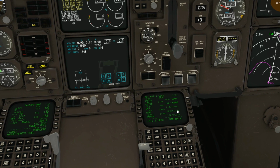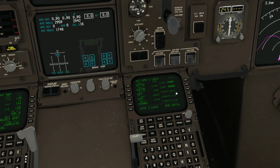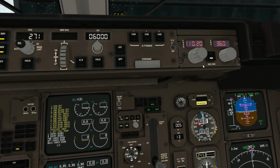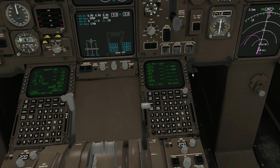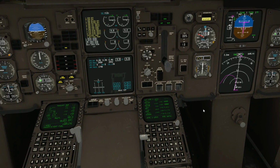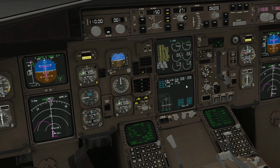Flight Factor developers could probably tell you why, but I couldn't. The only thing we've got to remember is that we need to be 6,000 maximum at Detling, and since I've set 6,000 in the MCP anyway, we're not going to go higher than that, so that's actually okay. You just got to engage the brain a bit and not rely on what it says in the VNAV page for the legs. And it'll be fine, but it's just a weird little kink with the VNAV in this plane.